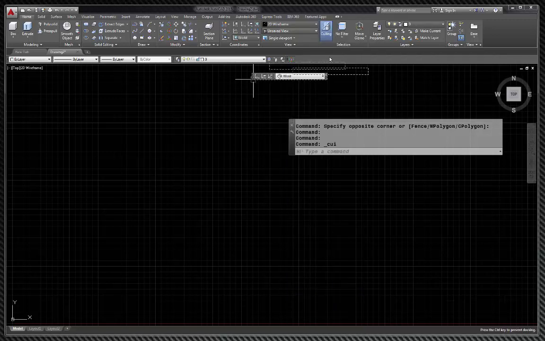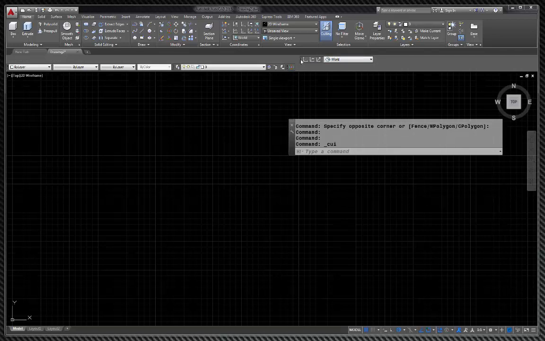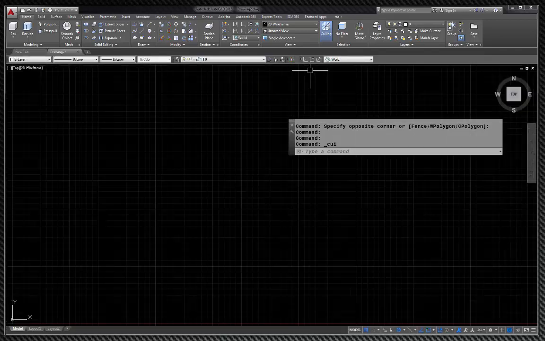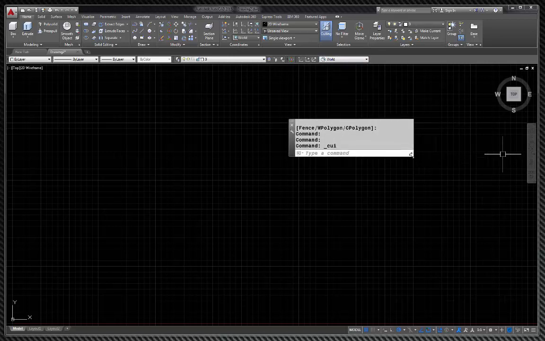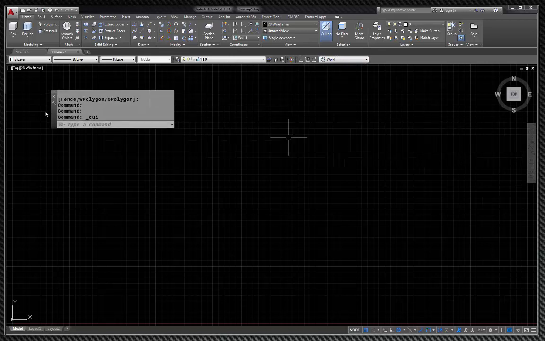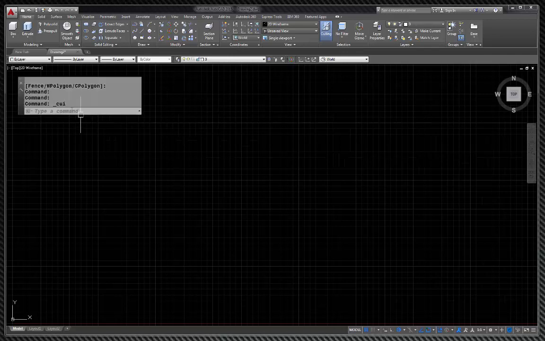This is one of the most important toolbars for doing 3D, the UCS2 toolbar right there. It's a really, really important toolbar. I'm going to move this over to the side a little bit, just so you can see the commands that I'm putting in as we go along.